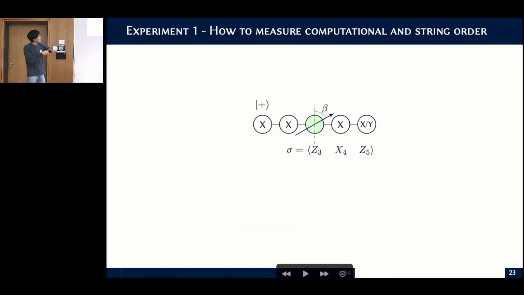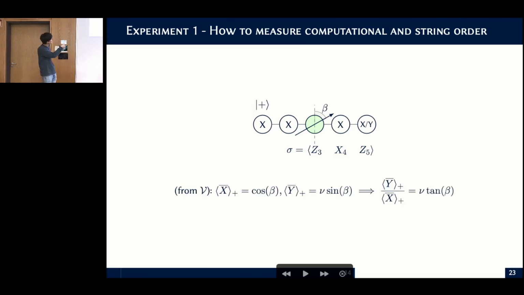Right, so now that we know what states we're working with, we can get into testing our phenomenology. Our first test of this equivalence of computational string order is going to be done in this very small 5-qubit setting. For the string order, all we need to do is prepare the state and then measure this cluster state stabilizer that extends from this rotation site to the end of the chain. To measure the computational order, I do a very small MBQC scheme just on 5 qubits, where I start with a plus state, do a single rotation on this third site, and do state tomography for the logically encoded qubit.